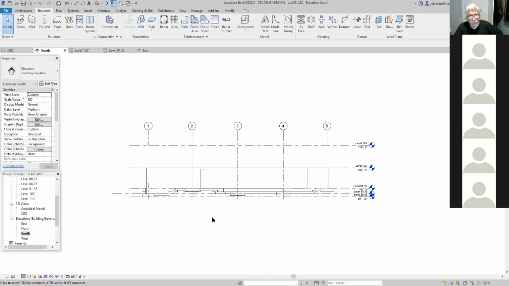Okay, so now, yes, question? So do you guys want to put in the step footing into this wall here right now?